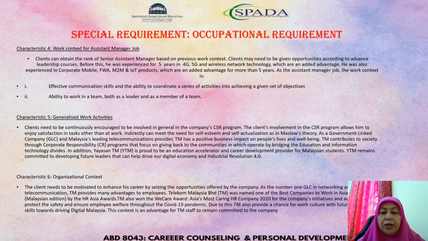TM also won an award during the COVID-19 pandemic, as TM protects the safety and ensures employee welfare. TM also provides a chance to work in a culture with future skills toward driving digital Malaysia. This context is an advantage for TM staff to remain committed to the company.